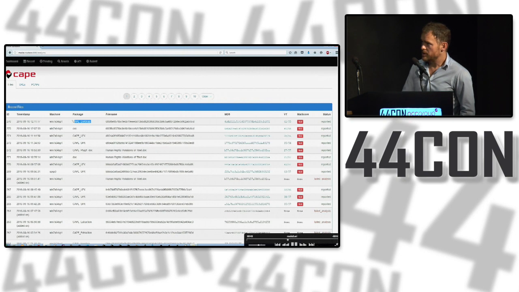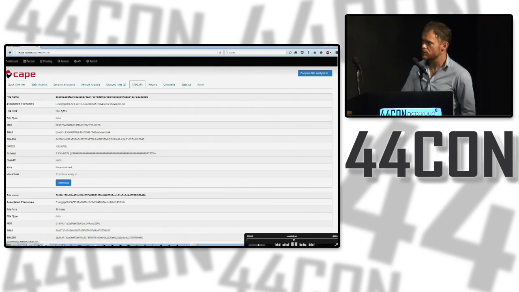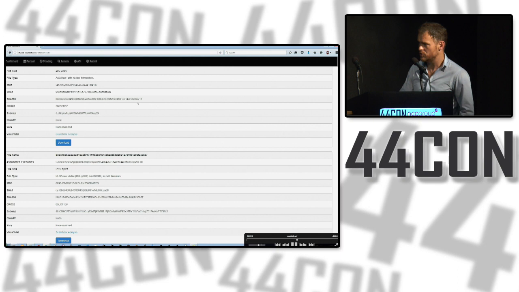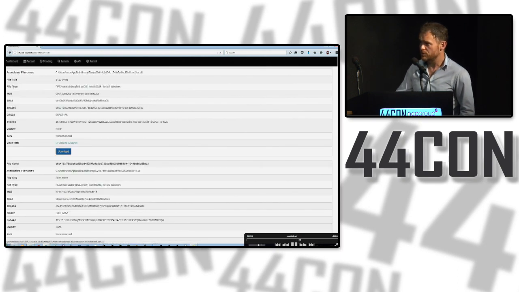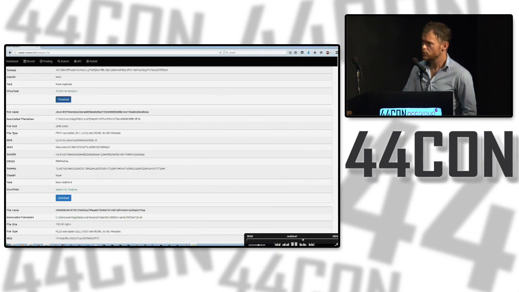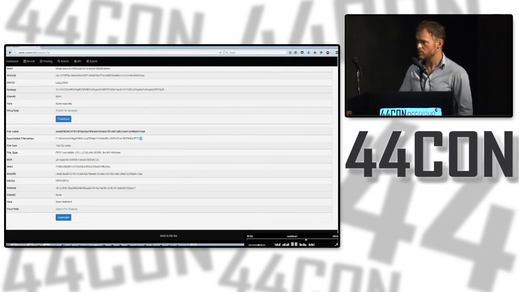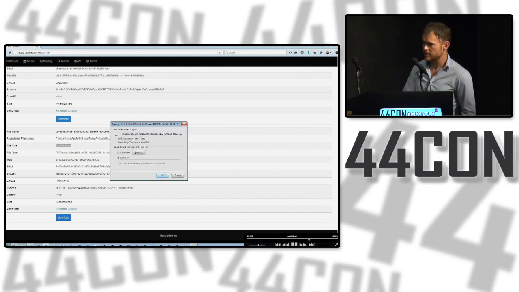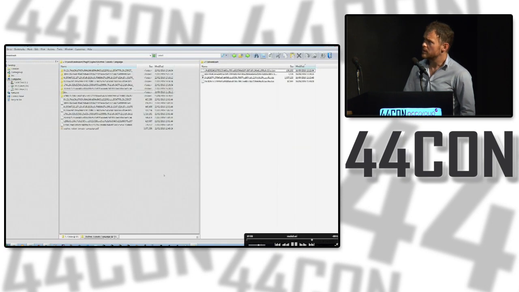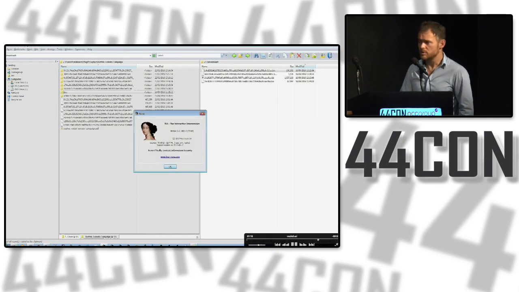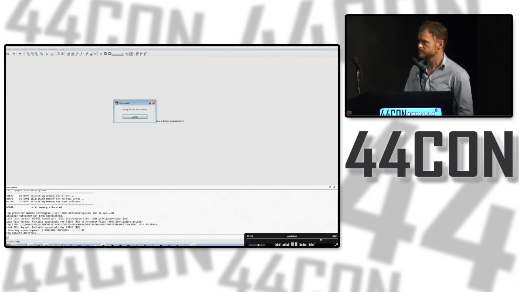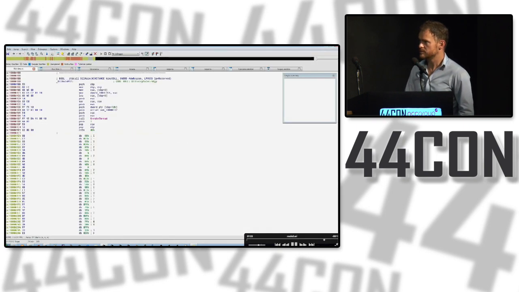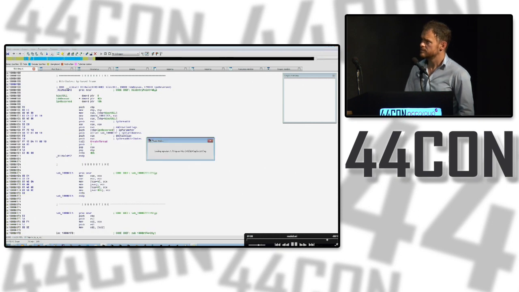So that's no good to us as it would appear in Cuckoo, but luckily it's triggered a second submission with an EvilGrab package, and here we have the CAPE output, which includes a number of bits of shellcode that it's also injected, but it also includes 2 PE modules, one of which, of course, is the module that it was storing in the registry, which is its main functionality. So we're just going to quickly download that. And we can, I think, load it up in a disassembler in order to see its full functionality. Okay, so moving back to the slides.